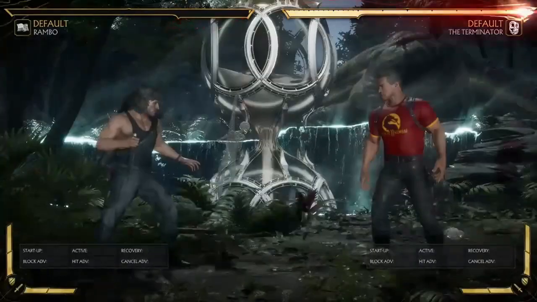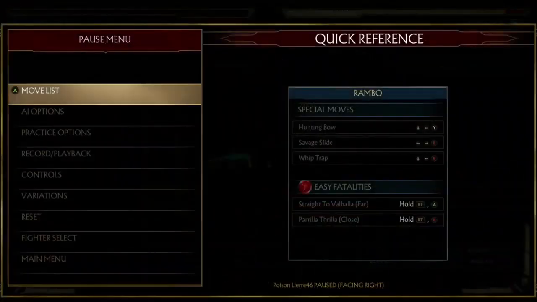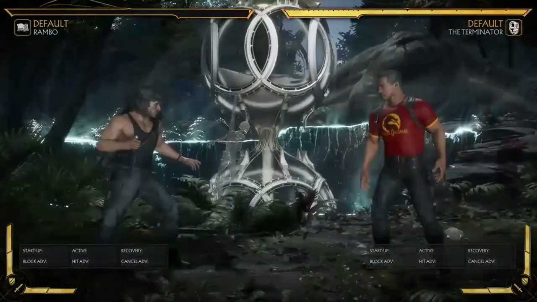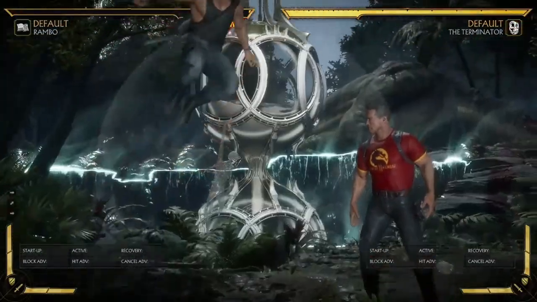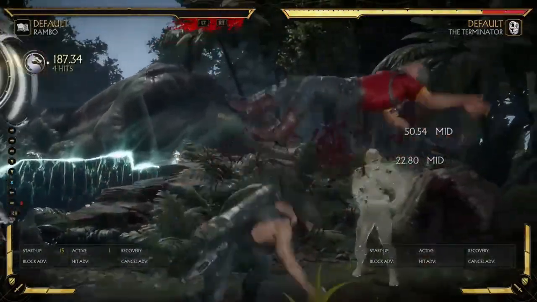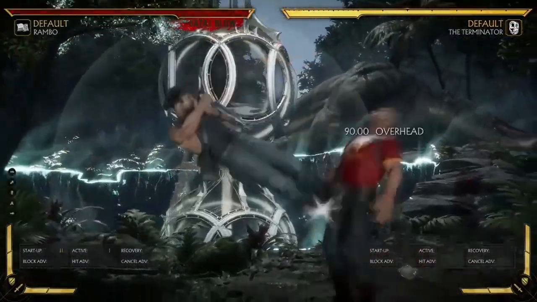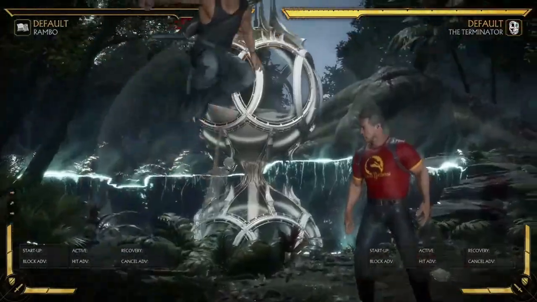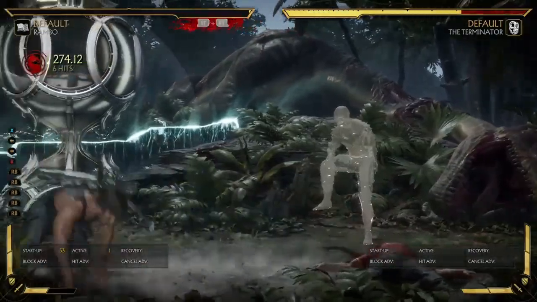Obviously, other than that, he's not going to be getting too many combos because he doesn't have any combo starters on his own, like without anything equipped. But obviously he'll be able to get some combos off of his jumping attack by doing something like this. And basically the same way.